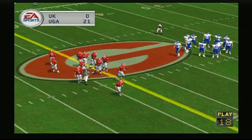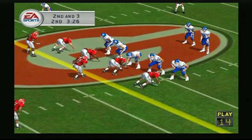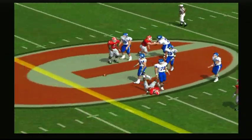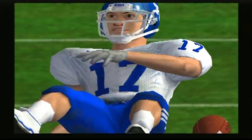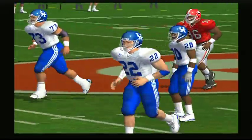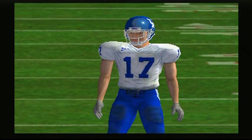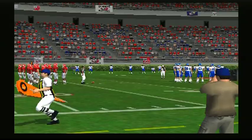It's second down and 3 to go. Ball right around midfield. They come out in a nickel. Lorenzen steps back to pass. Lets it go. And he's tackled at the 27-yard line. They pick up solid yardage there. Yeah, nice little pitch and catch there. The wideout was able to find a little open space in the defense, and the quarterback was able to get him the ball for a good pickup.